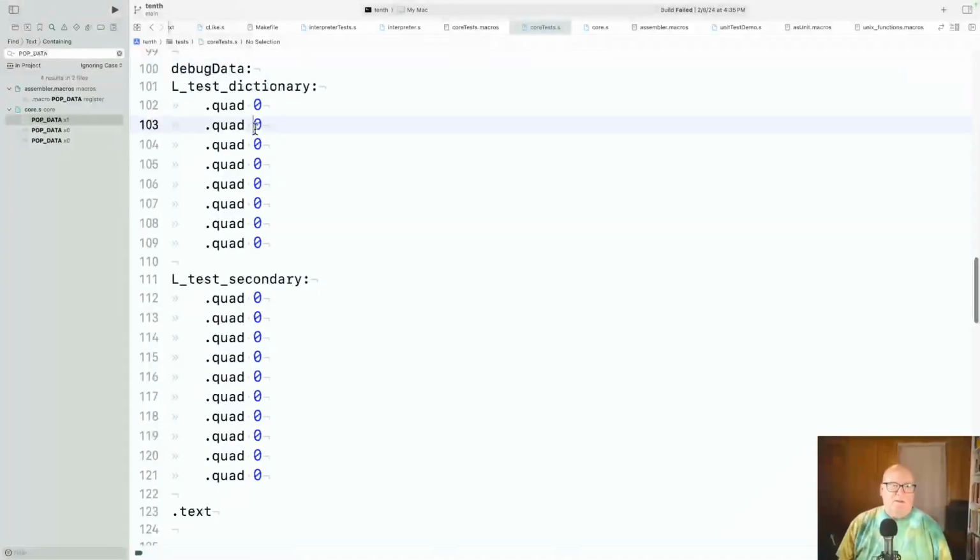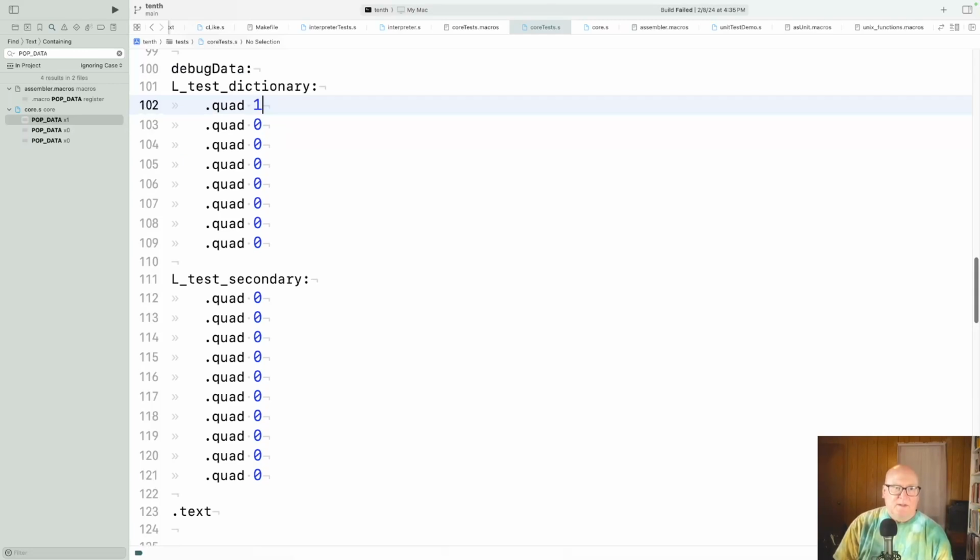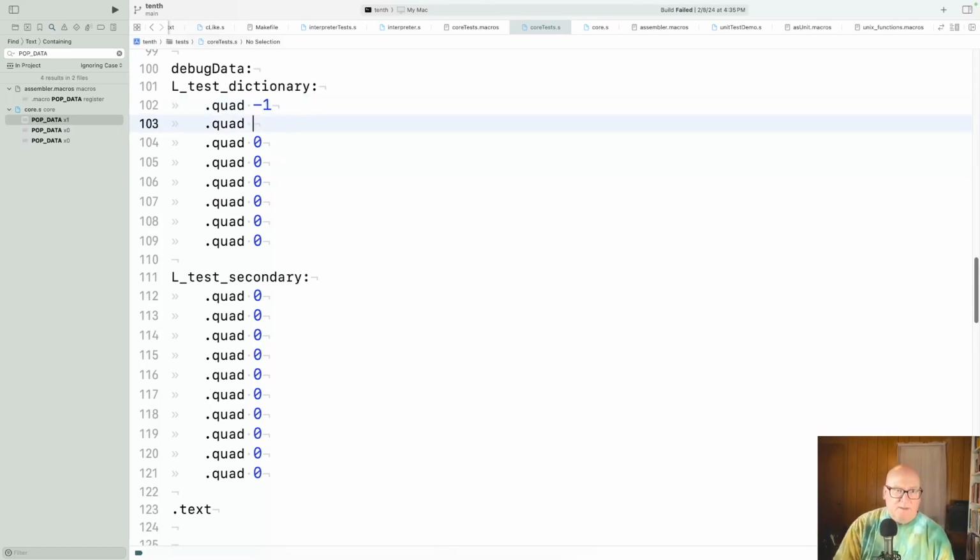Well, my other trick is, these are going to get overwritten, so you can do like 1 or maybe -1, -2, -3, -5, -7, -11.